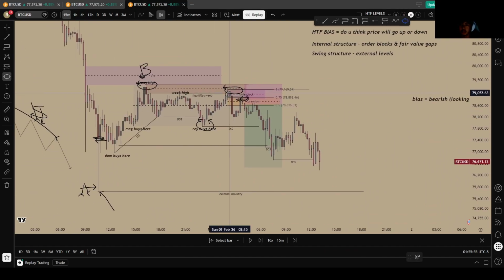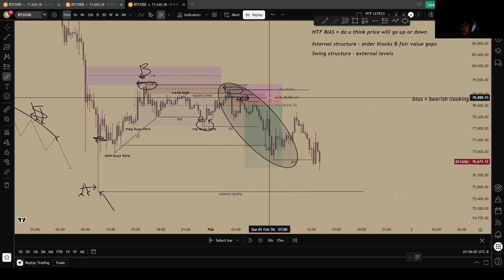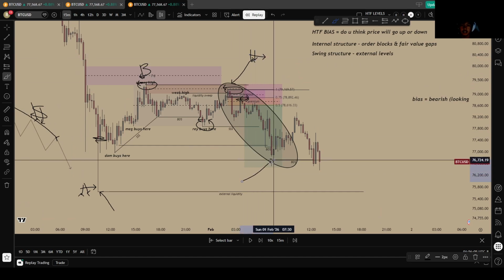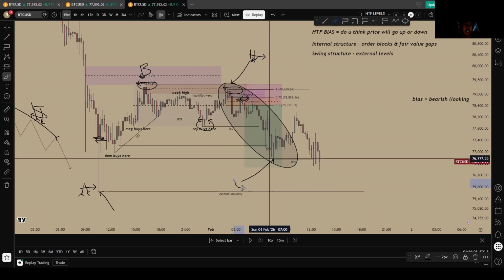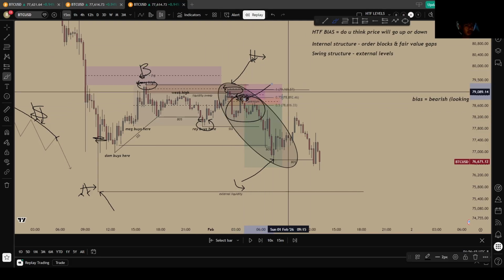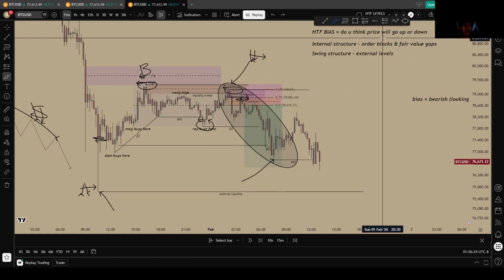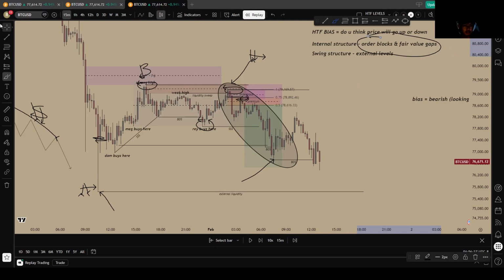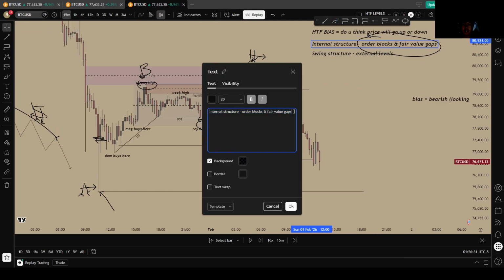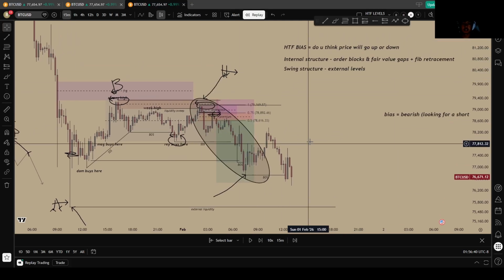For example right here, you have this swing structure where price forms a high. Okay, this is a high, and then right here this is a low. But the trade is not taking place at this low or at this high. The trade is taking place right here at this premium, at this order block and fair value gap. So this is going to be your internal structure, and that's what you're going to be focusing on to take your entry. You have to be able to differentiate between the swing structure and the internal structure, and that's where you actually want to focus on the order blocks and fair value gaps. I would even add Fibonacci retracement, just because it's one of my favorite tools to use, but that's really up to you, right?